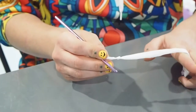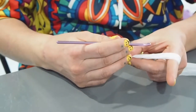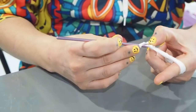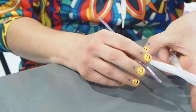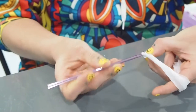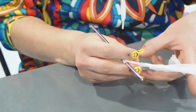I usually hold it running between my index finger and middle finger and hold the rest with my palm. I stretch the plarn with my index finger and thumb to keep it stationary. Point the needle down, hook down under the plarn. Wrap around over the plarn, hook the plarn, pull it through. Under, over, hook, pull through the last loop. Under, over, hook, and pull through the last loop.